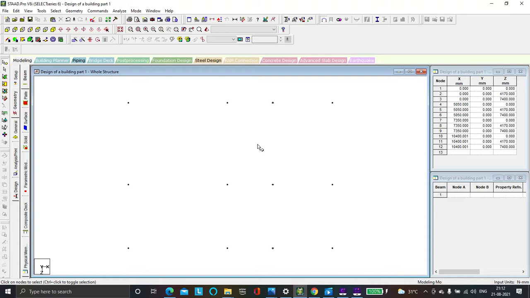So what is our next step? We are going to draw beams connecting all these points here. In order to draw beams, we need to press on the beams cursor, add beams, and then we start from here. We draw from here.